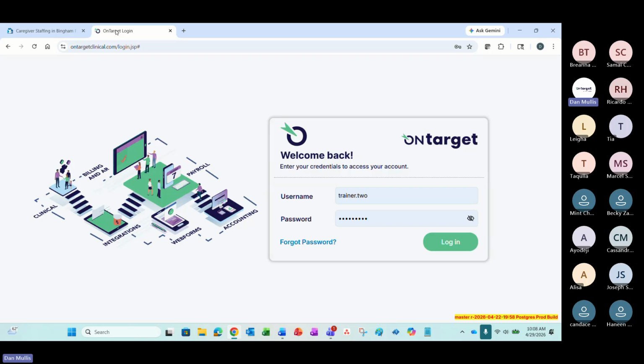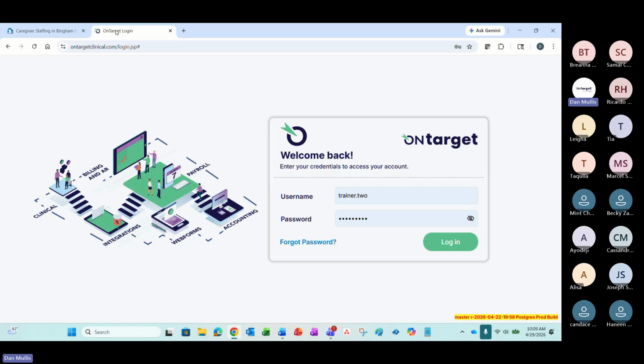That is probably the most user-friendly experience, and I would definitely recommend that. But you will likely find yourself in a situation where you need to use the desktop version, or you need to log in on a laptop at some point. Or maybe you prefer using a laptop. So we want to go over both ways of getting at OnTarget.